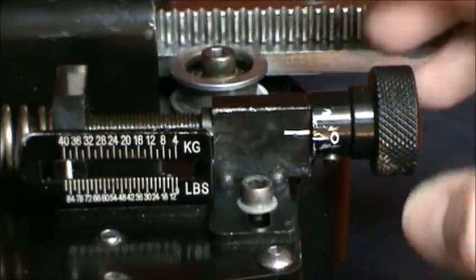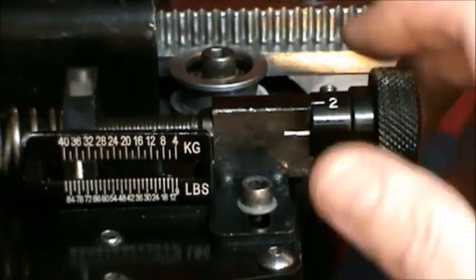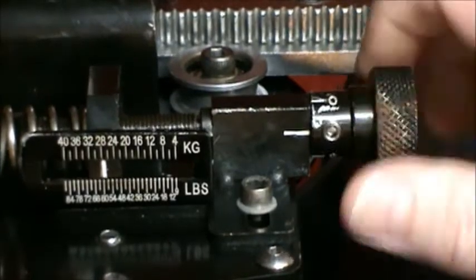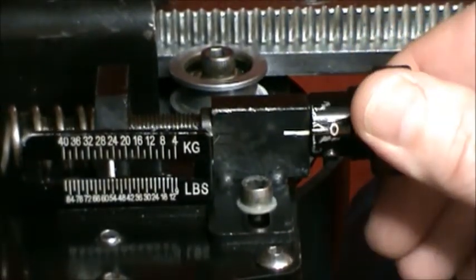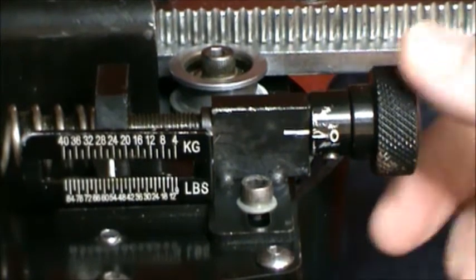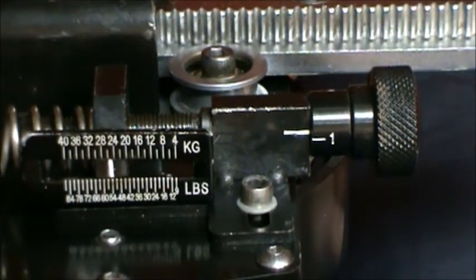And then the 1 and the 2 allow you to get two values in between. So that's how you actually make your adjustments to get to whatever tension you want. So if you want 55 pounds, you can go to the 54 mark right there. There's 54, there's the mark, that's on a 0, so that's 54. I turn it, that's 55 pounds. So that's how you actually adjust that.